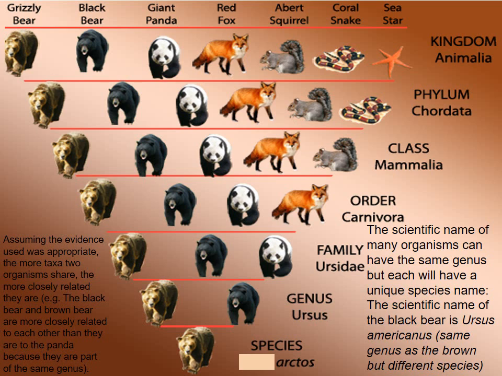Again, here you can see the classification system we've been discussing throughout. So you can see you're in the animal kingdom. You can take a few organisms, so not the starfish, and go into the chordata phylum. And then you can take a few organisms, so not the snake, and go to the mammal class. Then you can take a few organisms, so not the squirrel, and then go into the order of the carnivore. And then you can take a few organisms, so not the fox, and go into the Ursidae family. Then you can take a few organisms, so not the panda over here, and go into the genus Ursus. And then finally you can have the species Ursus arctos. So Ursus is the genus, and Arctos is the species. And so we get more and more specific as you go from kingdom to species.